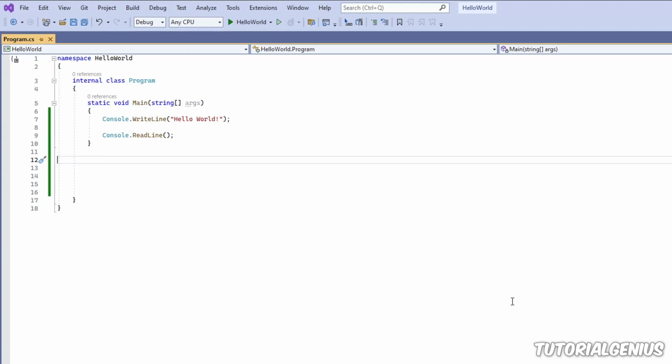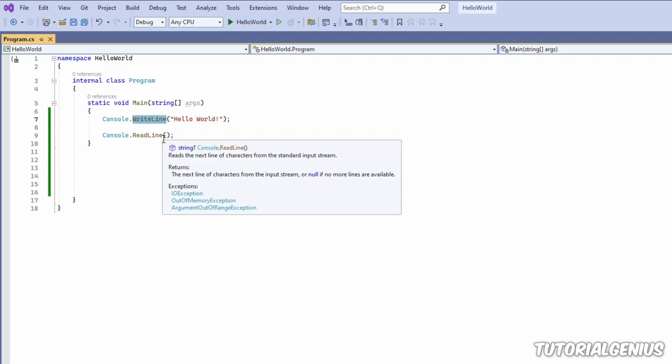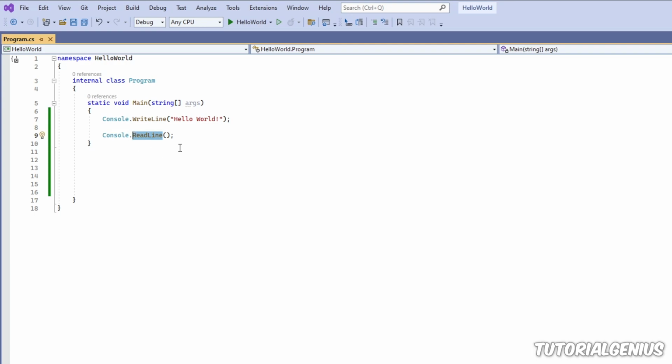So now I want to talk about methods in C#. We've actually used a lot of methods so far. For example, writeLine is a method, readLine is a method, and "to the power of" in the math helper was a method. So now we're going to create our own method.